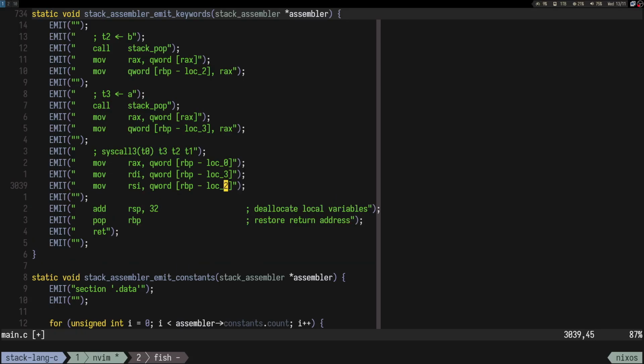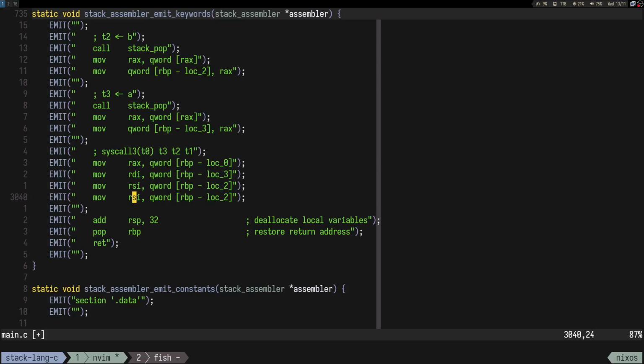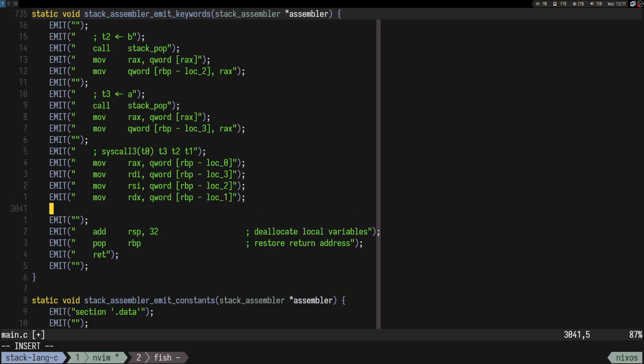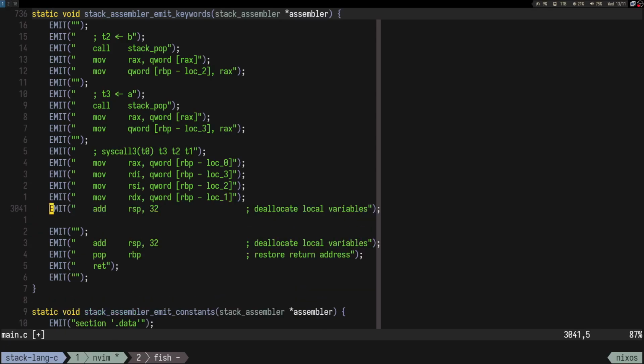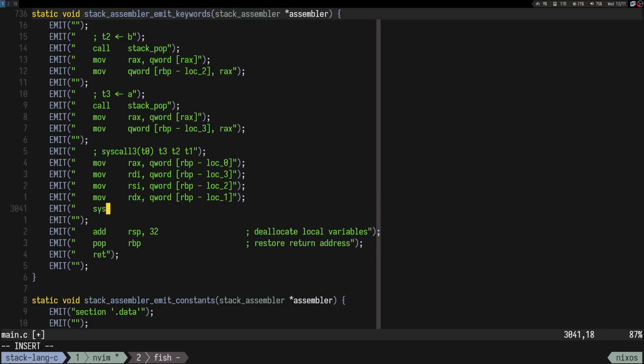RSI is T2 and RDX is T1. And then we do just syscall. So I think that's how you do a syscall.